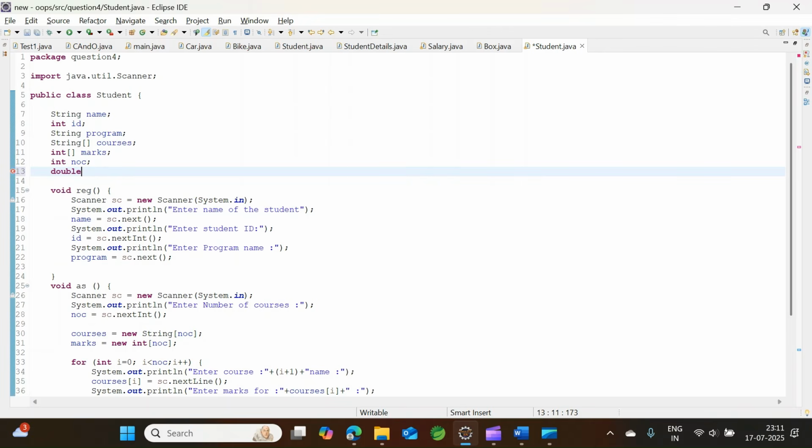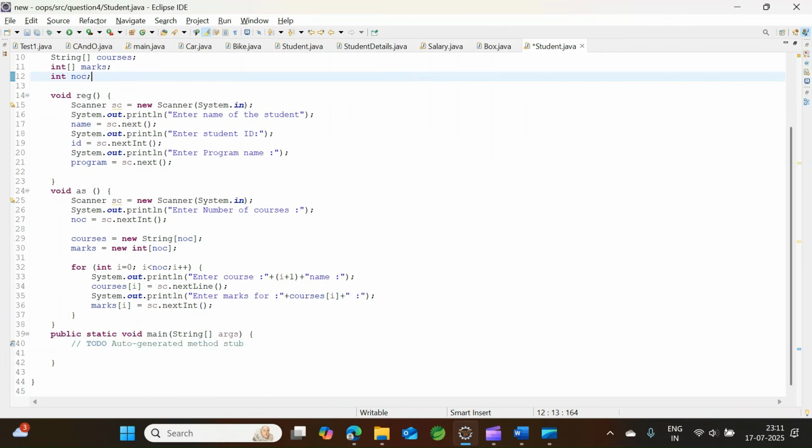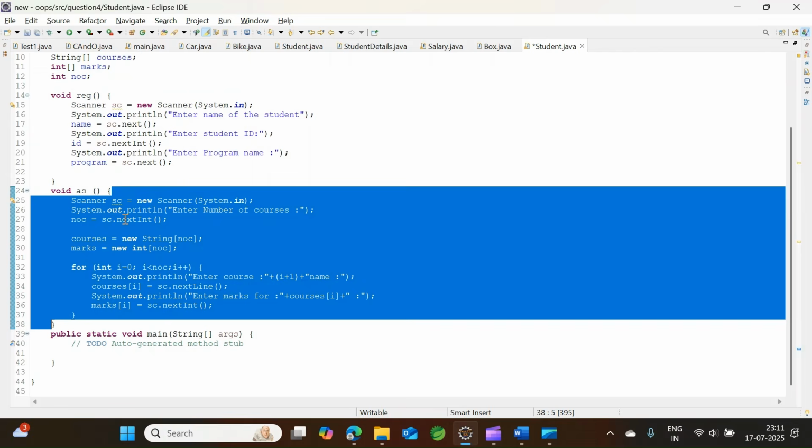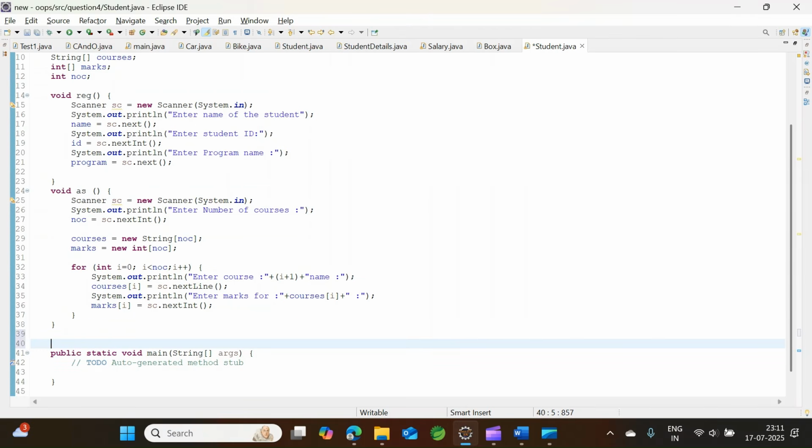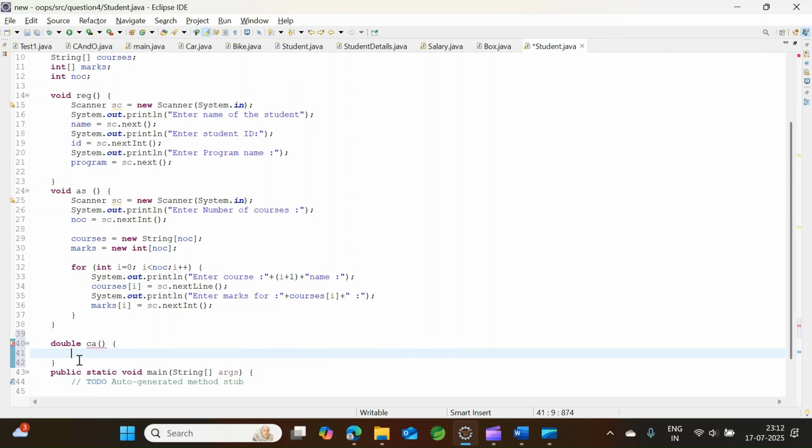So I'm taking every mark, right? So that's why I need to create a method here. So here a for loop. I'll create one more method of type double, calculate average, CA. For calculating the average I have created this one. So why is it showing an error? We'll be returning that, no problem.